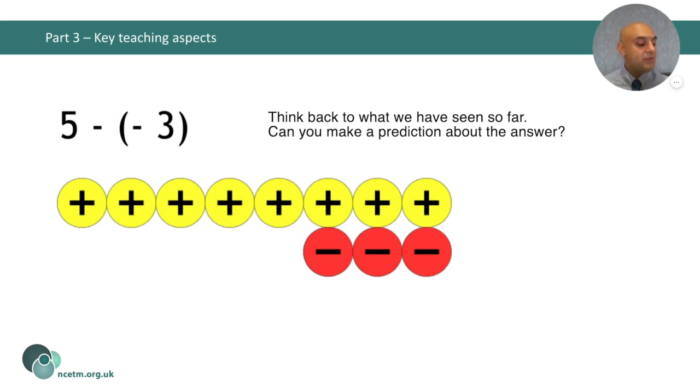It would be at this point where I would now introduce a positive minuend. Again, we are using the idea of zero pairs to represent numbers to allow us to physically take away 3 negative counters. So modeling this is always a great idea, and getting pupils to do the same with their counters at the same time. You can ask students whether they would ever get a negative answer to a subtract -b, and you can ask questions like that just to probe their understanding. Once I feel students are happy with the addition and subtraction with integers, I may throw some decimals and fractions in there, but this will depend on your scheme of work and whether students have encountered those ideas beforehand.